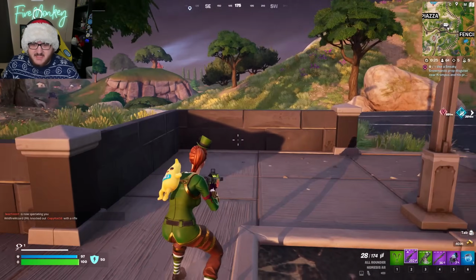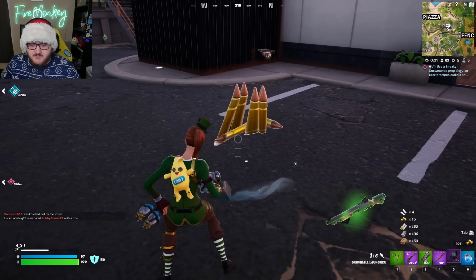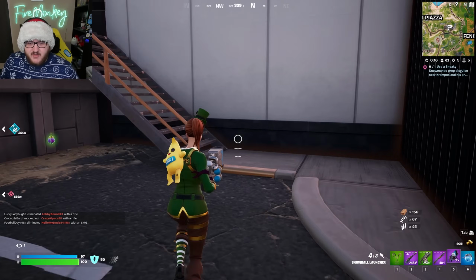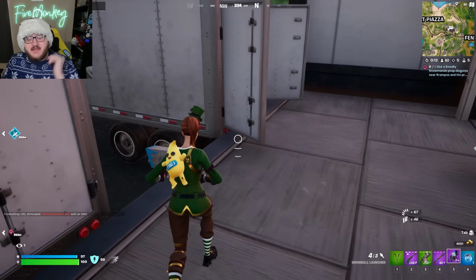Did something just pass right by here? I can't even tell. But despite the model supporting 6 different ammo slots for snowballs, it only has an ammo count of 4 now. It used to be 6, and then they decided to hotfix it and make it an ammo count of 4.